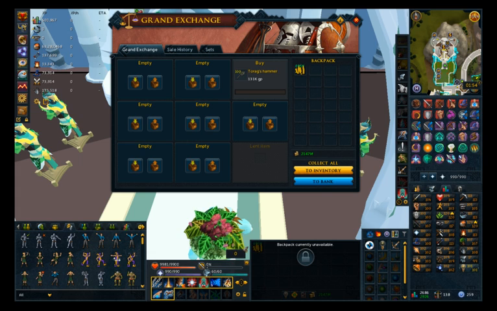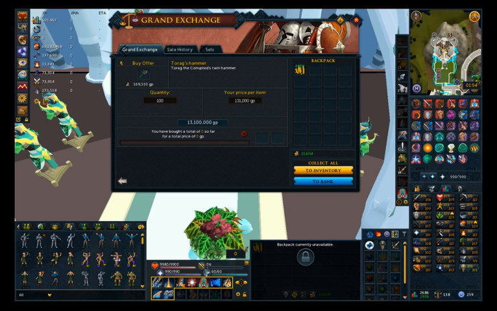Also, because the demand changes. Just because these Torag hammers won't buy immediately right now, 10 hours from now, maybe someone's going to dump like 50 Torag hammers or something like that. You have no idea what people do, and that will simply make it so I'm able to buy them all.